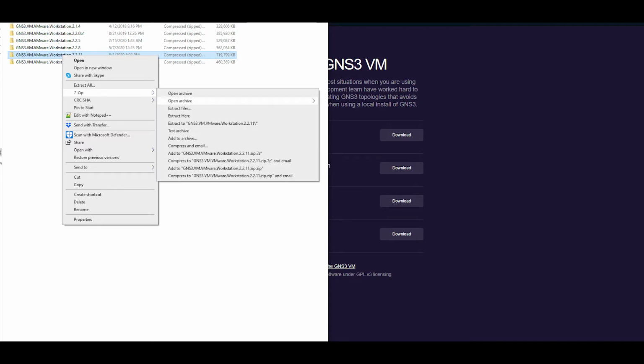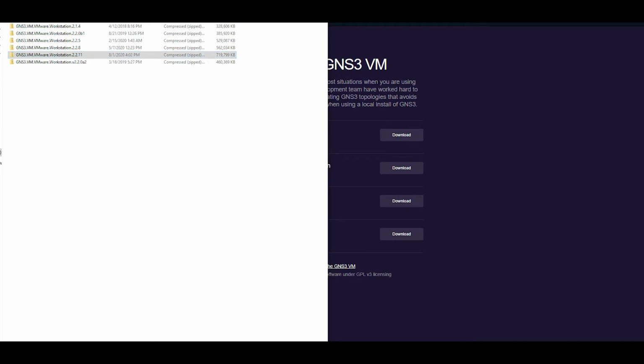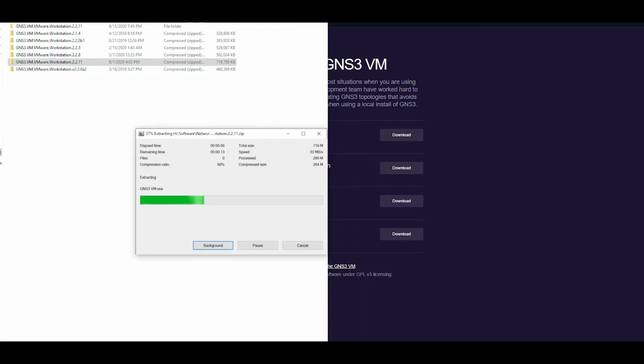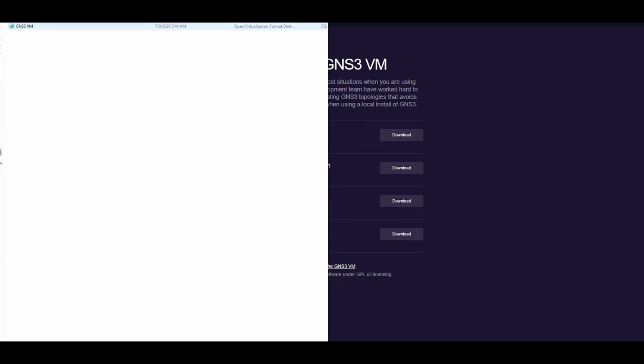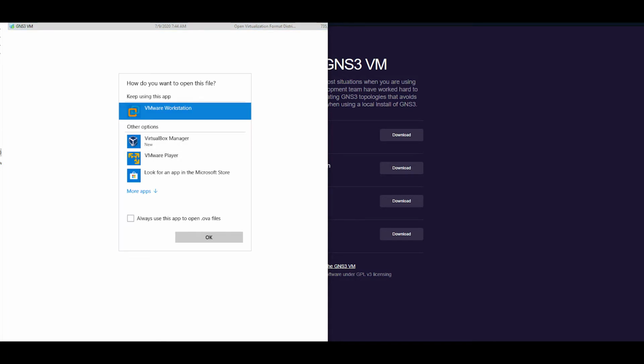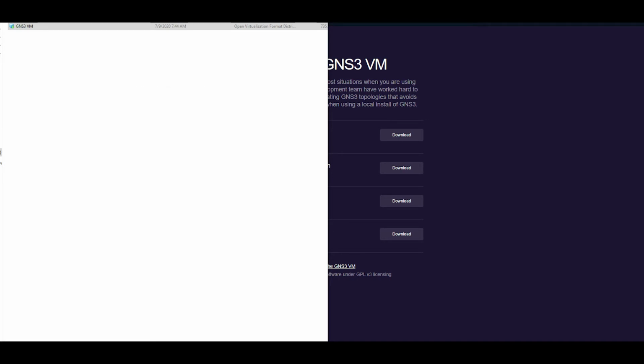For me it's 7-zip, so I'm just going to extract it to this folder here. And once it's finished extracting, you just double click the image and select the software that you want to use to import the image. I'm using VMware Workstation Pro, so I'm going to click OK and then just follow along.